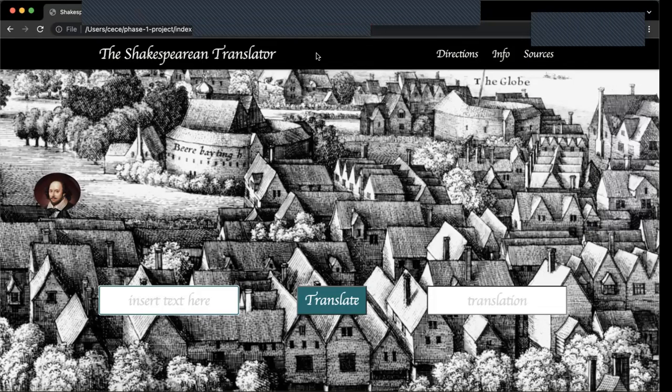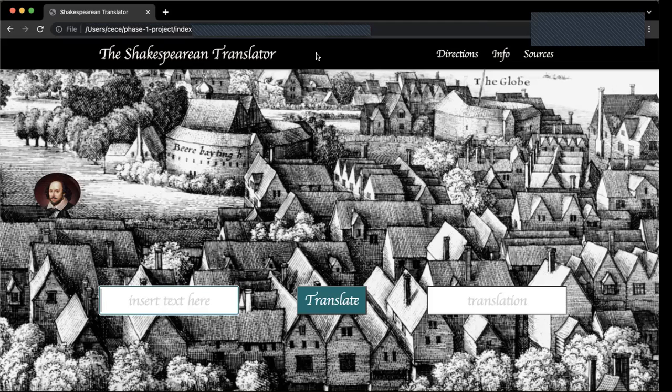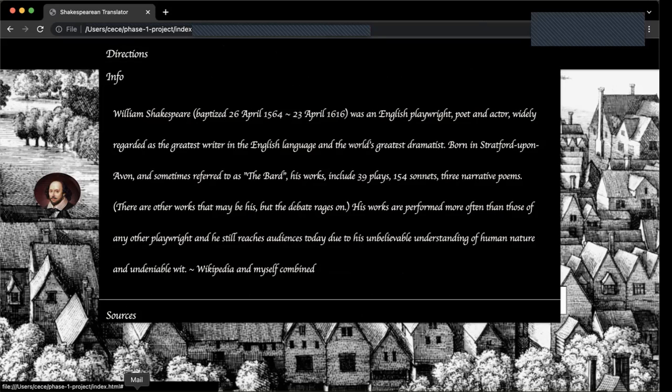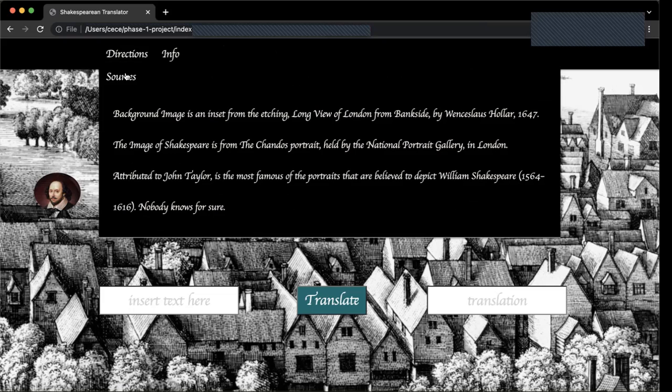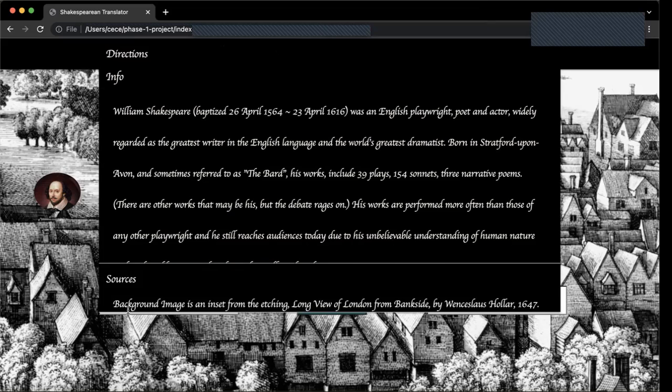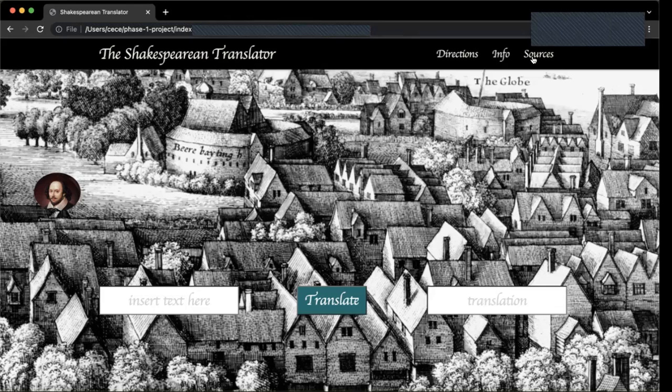So basically, I have a nav bar that I got from a website called Materialize CSS. And over here is a collapsible drop-down menu. So I have directions, info, and sources. And if you click directions, it'll pop down and then you can read that. And if you want to go straight to info, you can click info and it'll go there. And if you click sources, it'll go there. If you click sources, it'll close. It also works from any of the buttons. If you click any of them.